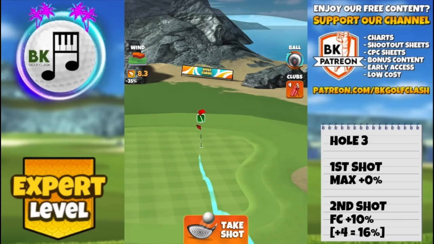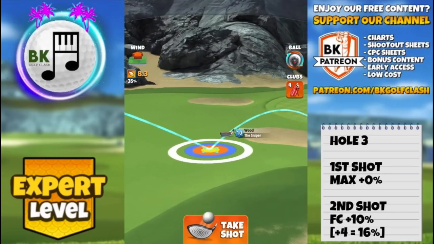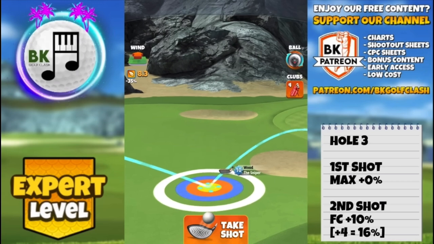You can see there, just before that light green square, so about a green square and a half short, pointing at the left half of the cup. That's because the green slopes from left to right. For a +4 fringe check with sniper 10, that will be +6 with sniper 9.